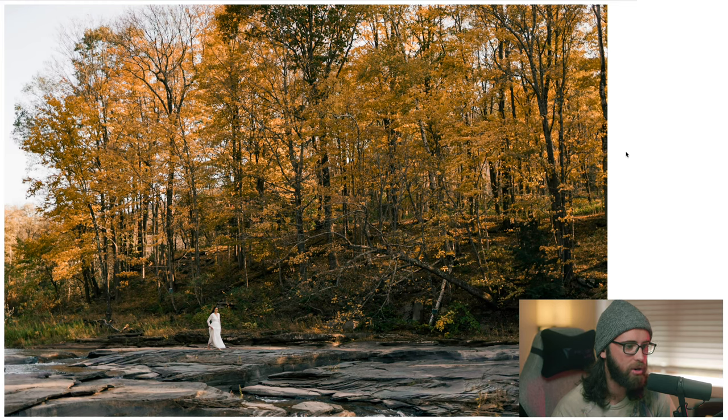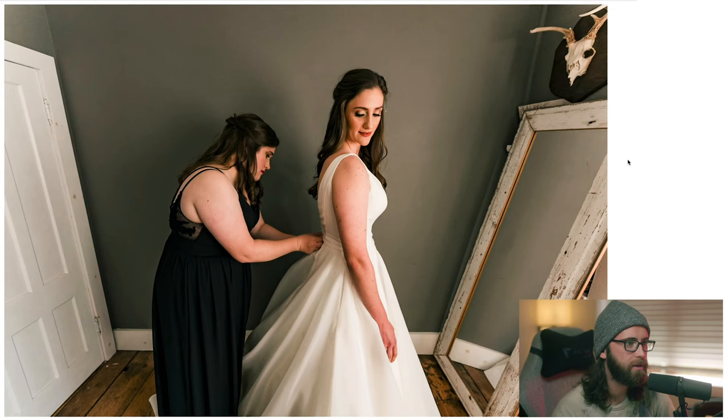If you look at the stones on the rock she's standing on, I'm able to affect the midtones there, and it creates such a better looking image because I'm able to control more of the image. Same goes for this image here. This was before, this is after. Before, after. I love the color green I'm able to get in the walls there.